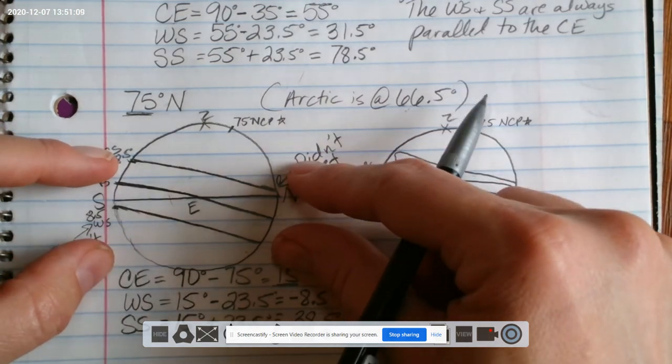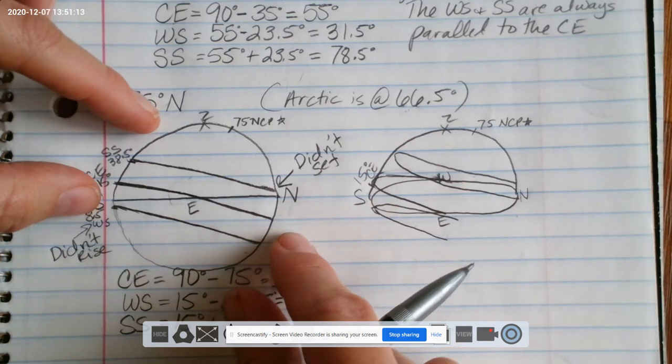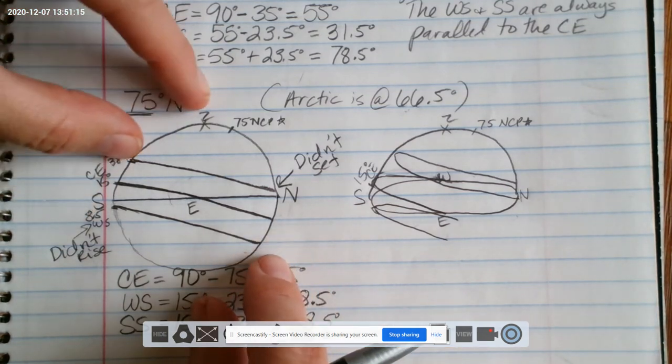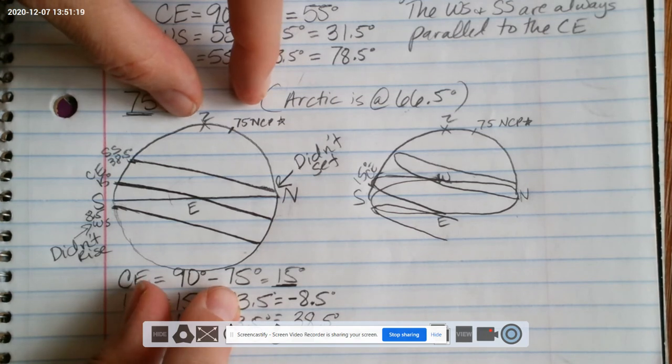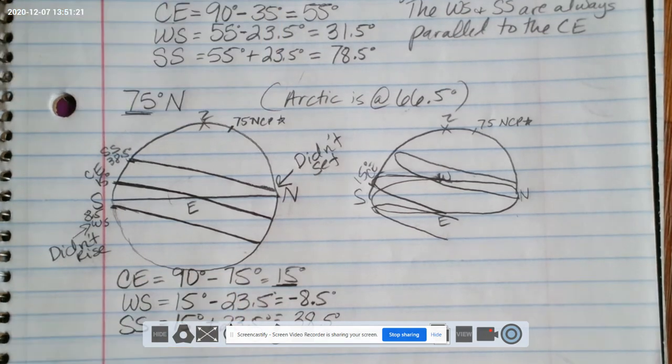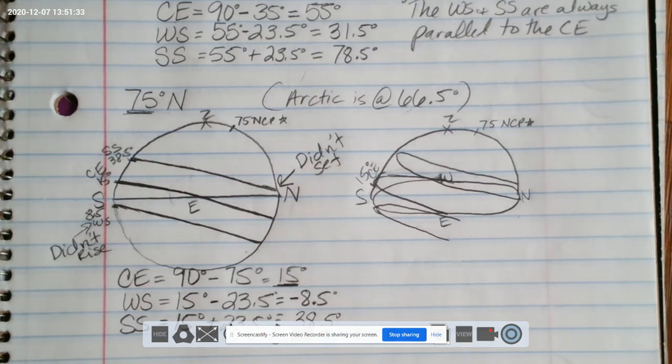If we were to go to the equator, go back down, California, Mexico, get to the equator, our lines are going to shift themselves this way, okay? So that's what's really important to kind of understand. And this is all due to the tilts and where you are and what your view is based on what latitude you're at. Okay, so if you're getting this, this should be pretty easy for you to do the worksheet.